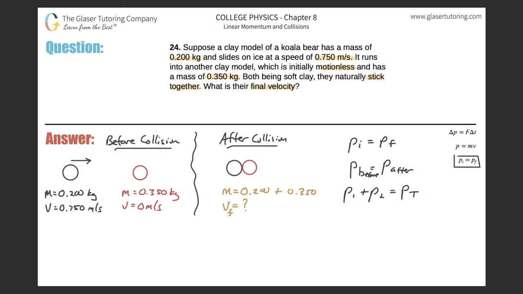So expanding these terms on out, what I can find here is I can now remember that momentum is just mass times velocity. So the momentum of the first object will be the mass of that first object multiplied by its velocity. So basically m1v1, not to be confused with m1v1 in chemistry, which is molarity and volume, but they look similar, right, for those of you who are taking chemistry. Plus then, this is basically m2v2. And this will then now be m total, right, times the final velocity.